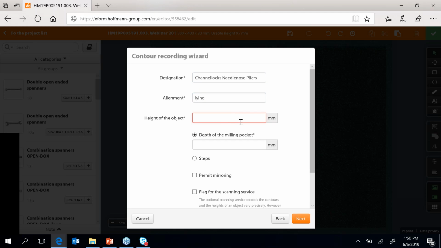So the height of the object is always going to be the thickest point of the object. So these are 12 millimeters thick. The second part right here is how deep I want to bury this tool into the foam. The minimum depth that you can bury a tool is 5 millimeters. I'm going to choose 7. I think it looks good when there's a little bit of a 3D contour and part of the tool sticking up above the foam. So 7's good for this. There will be a little bit sticking up, but I'm still below my minimum depth.